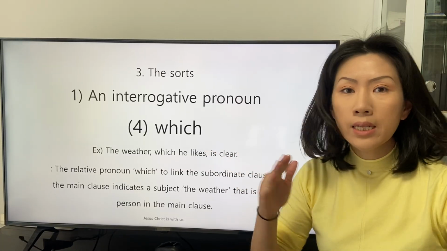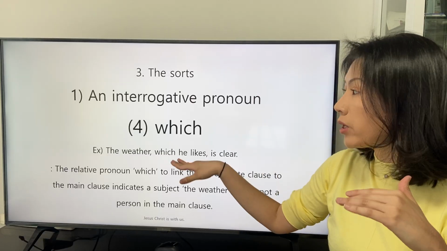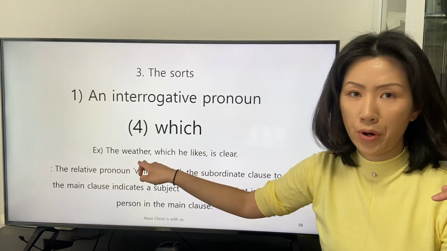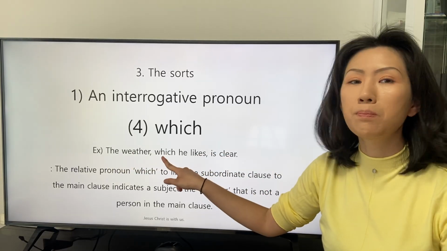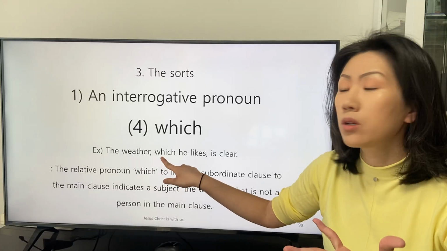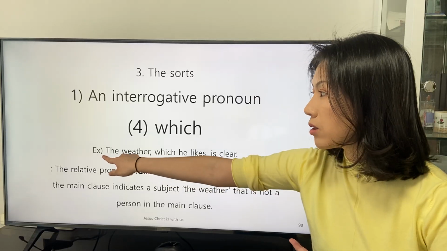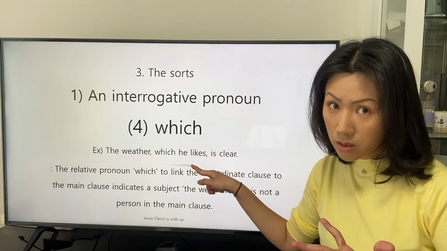And the linkage to link the subordinate clause to the main clause is the precedent, the weather, that does not indicate a person. So the speaker applies the relative pronoun which to indicate the weather, the precedent in the subordinate clause.